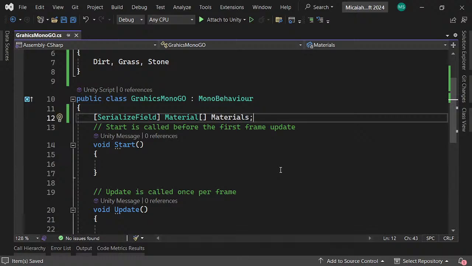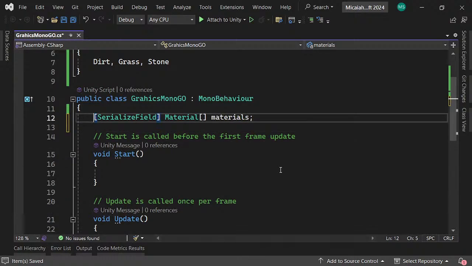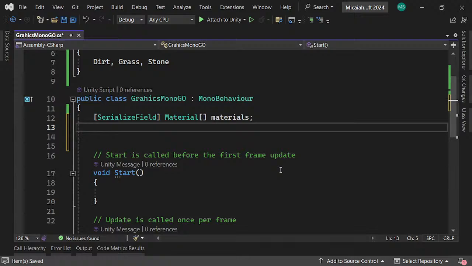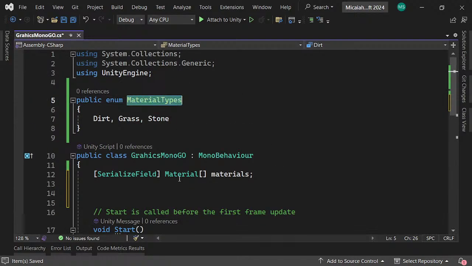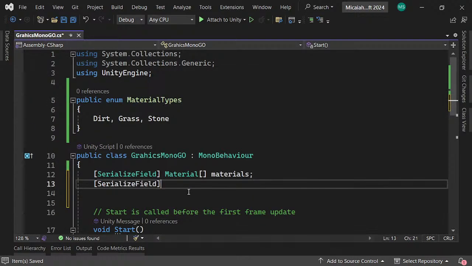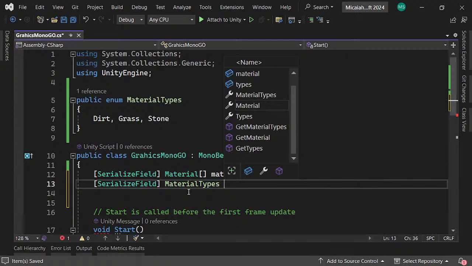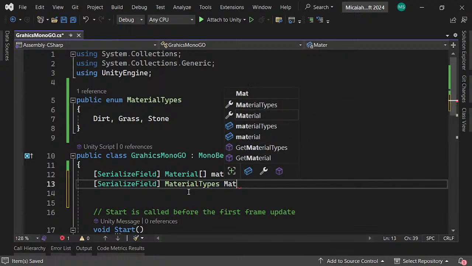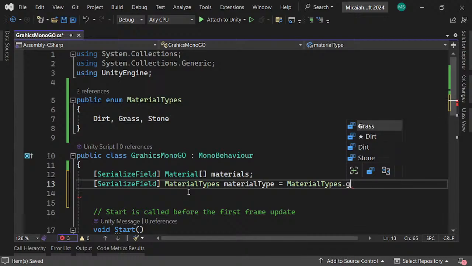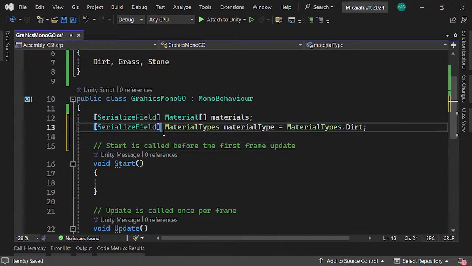And then here, let me rename this to materials. Let's get the material types, a serialized field of MaterialTypes, with MaterialType.dirt. Yeah, and then we're going to say cool.